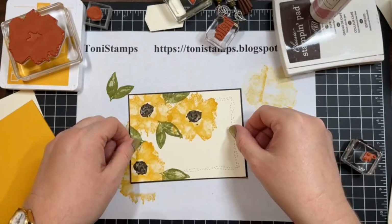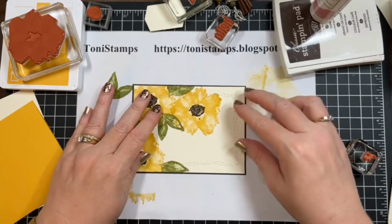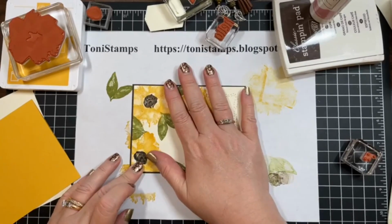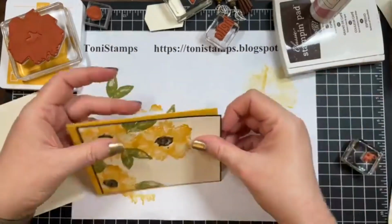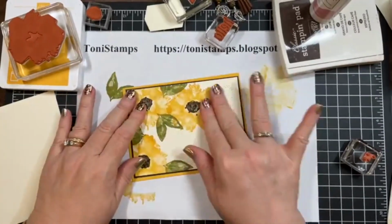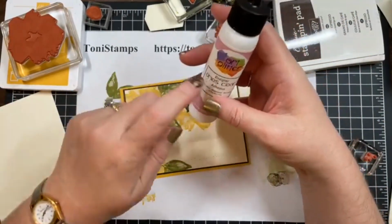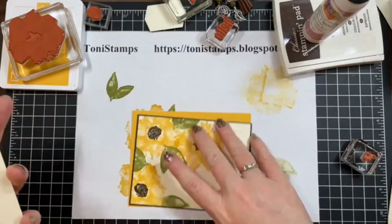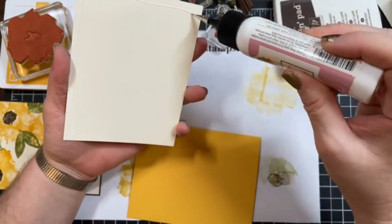And I'm just going to center this. I am noticing that the Art Glitter Glue doesn't have as much wiggle room time as the Barely Art. With the Barely Art, I could move stuff around a little bit more. Not so much with this. So I'm going to have to keep that in mind. But as I said to myself, I'm going to use this whole bottle before I decide which one I'm going to get a refill of.